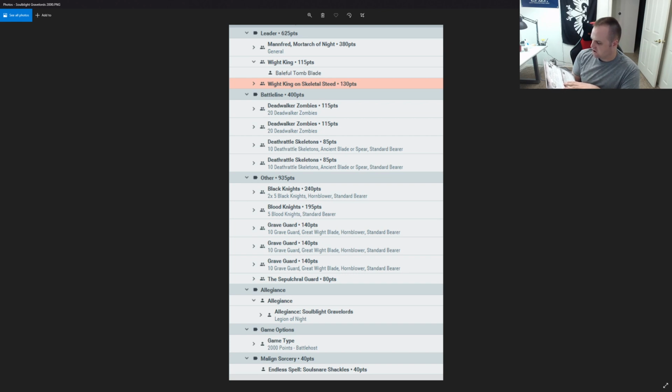I'm not exactly sure how powerful they are. They hit on a 4+ and they wound on a 3+, at least 3 or 4+, depending on what is attacking. You have decent range on the thing. I think it's interesting how the Black Knights have 1 inch extra range, but the Blood Knights don't, which I think is kind of funny.